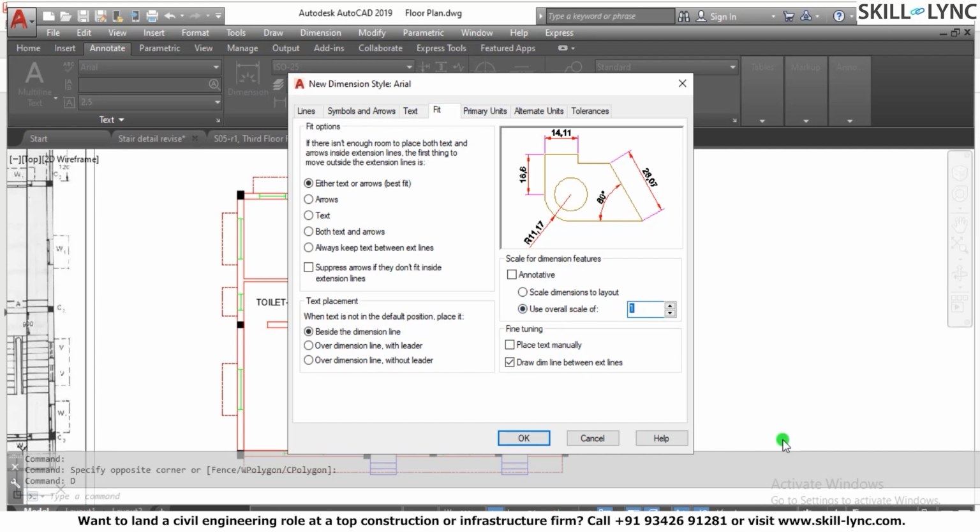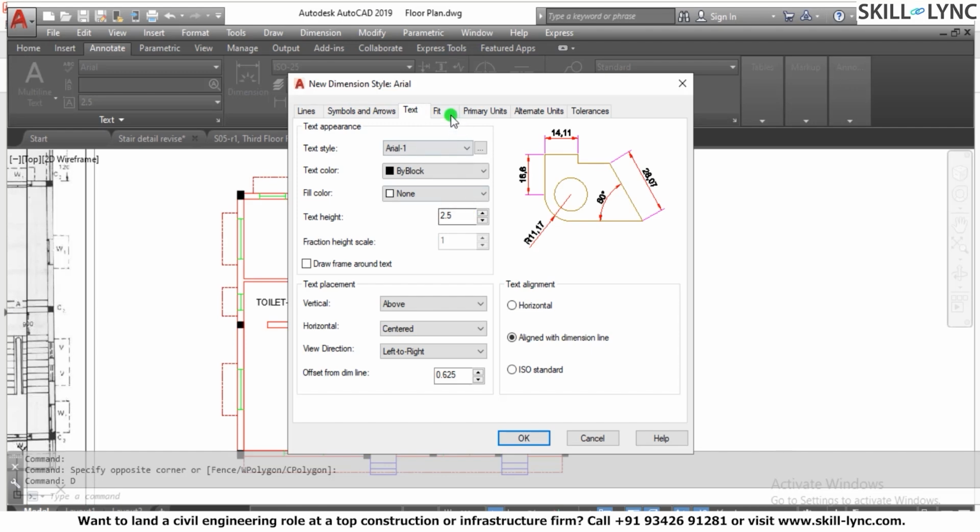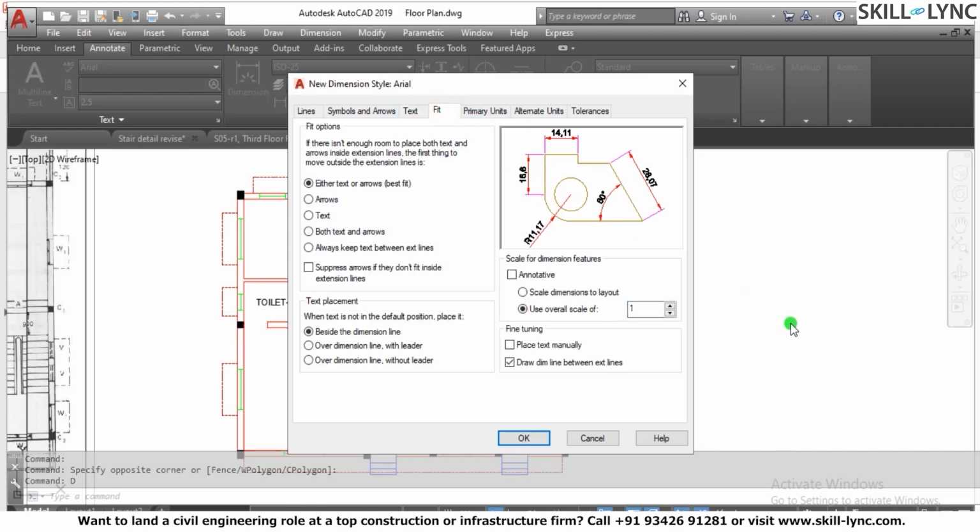Let's say right now the text height is for example 2.5, so I would like to have the text height on the screen as, for example, 50 times, depending upon the scale factor that I will be using. So let's say if I take the overall scale as 100, all entities inside the dimension style, be it the extension line or the arrowheads, will all change accordingly.